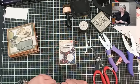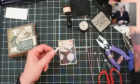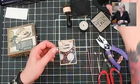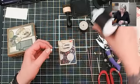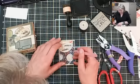It all comes together. Okay, need more glue and I think I need some tweezers now because the A is quite small. This one is going to be somewhere here. And I think I need my tweezers for the A. Here we go. Make sure they are straight.